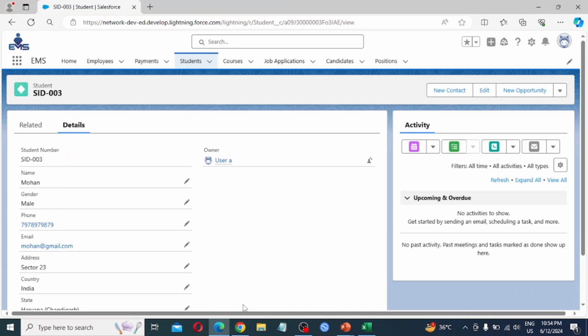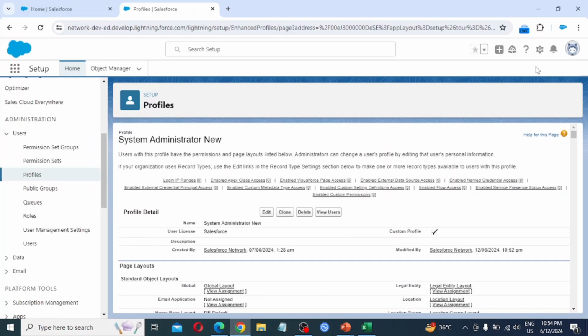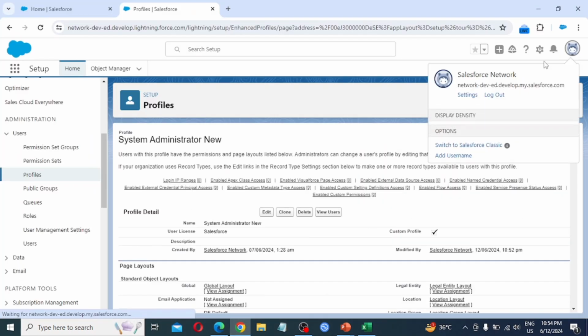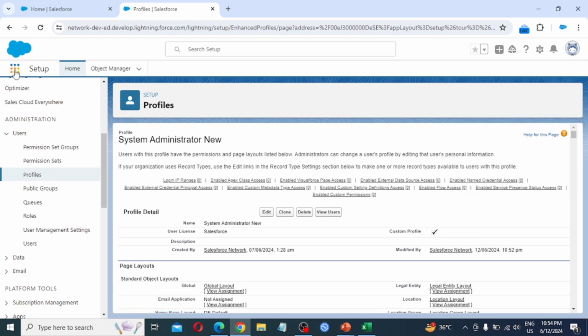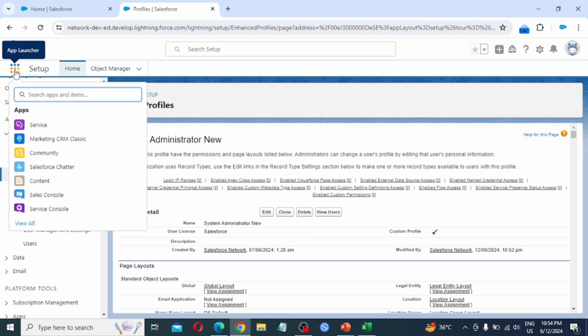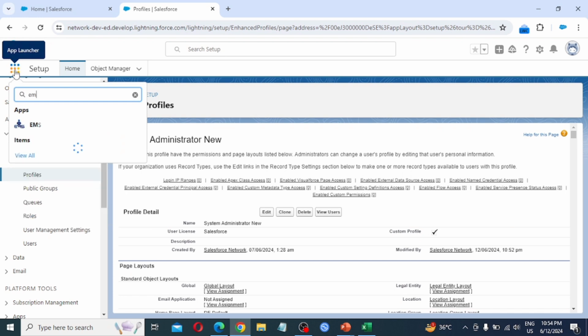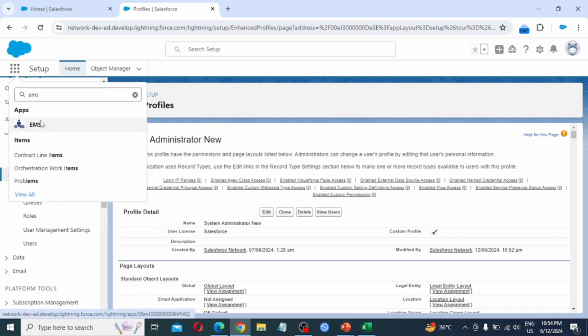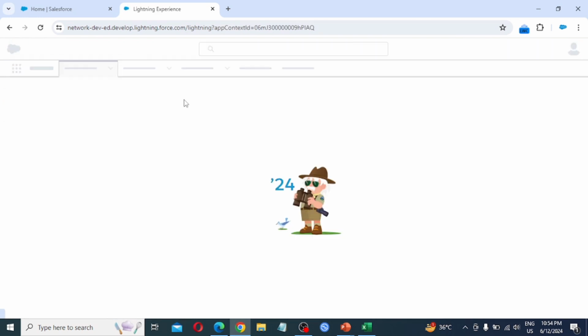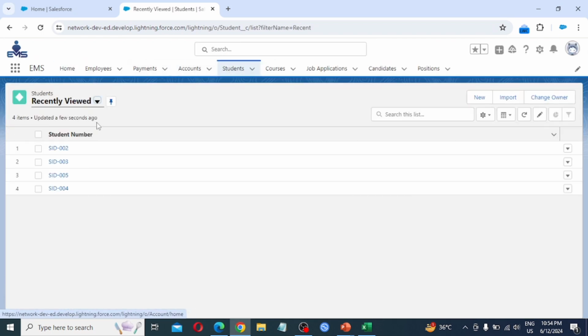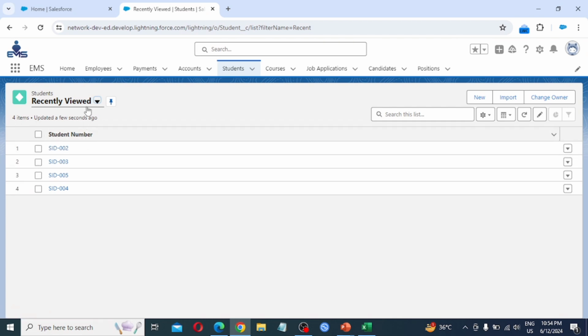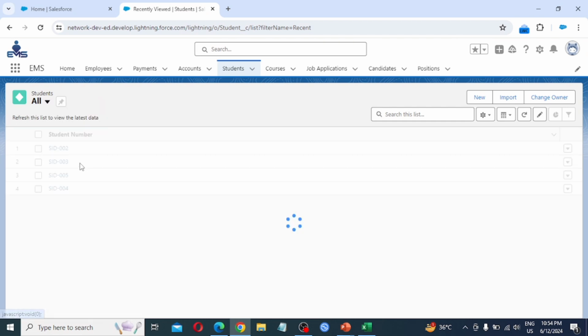Again coming back to our main account, that is Salesforce Network. Just click on App Launcher, search for Employee Management System, click here for Student. All the records are available. Click on All.